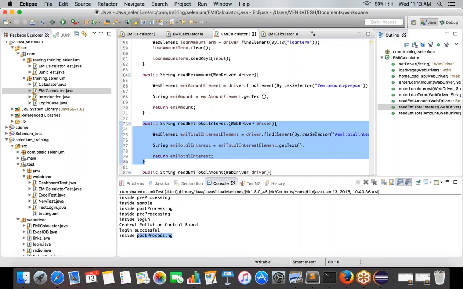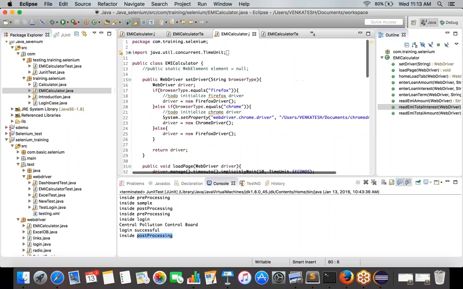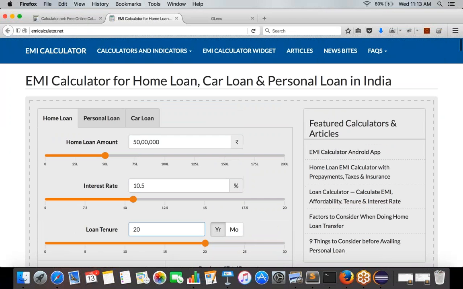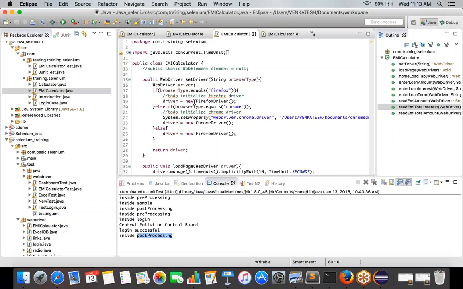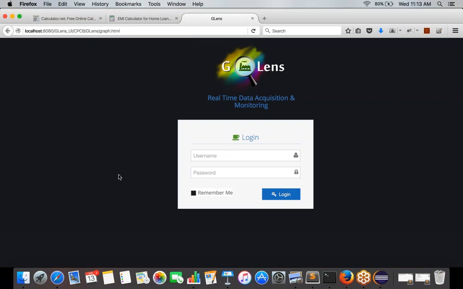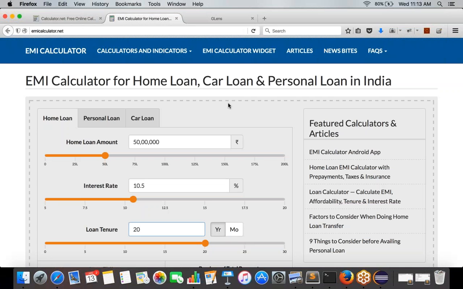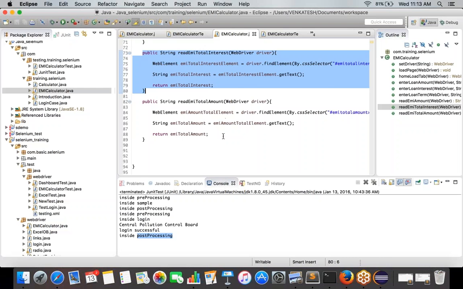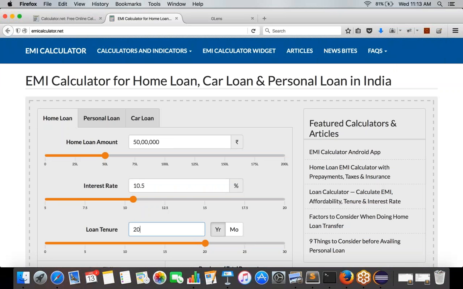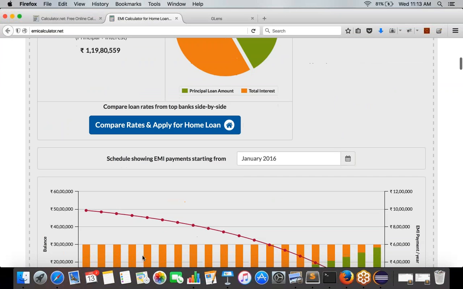For every single web page, you write one class, and that particular class will have all the elements. It will have the functions required to handle each and every event present in that particular web page.